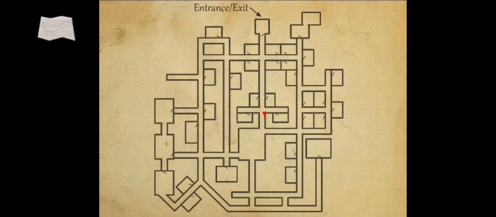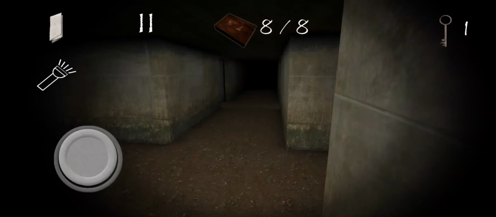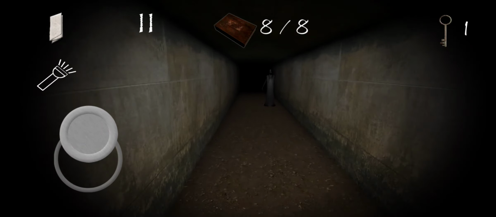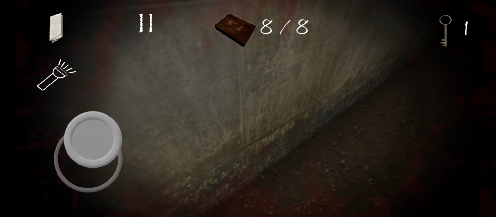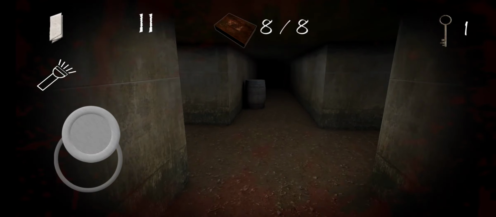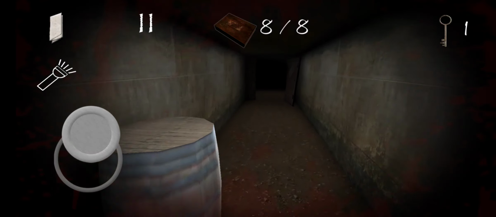All right, great. We got 3 keys. Okay, and 7 out of 8 books. If we just grab one more book, we don't even need to use those keys. Give me a book. Nothing on the bookshelf, so ain't no book. Great. Oh, dude, who keeps doing that?